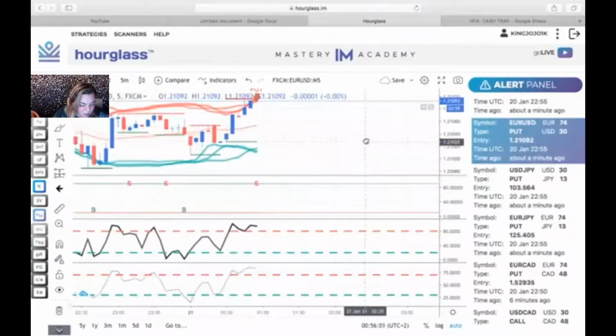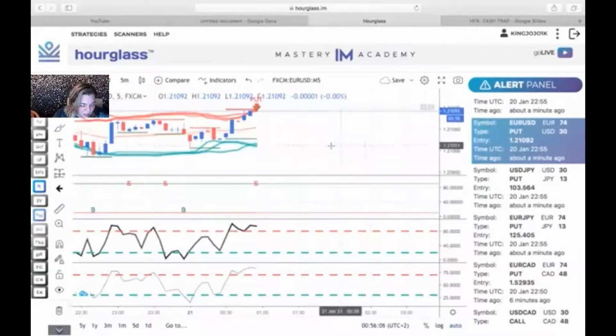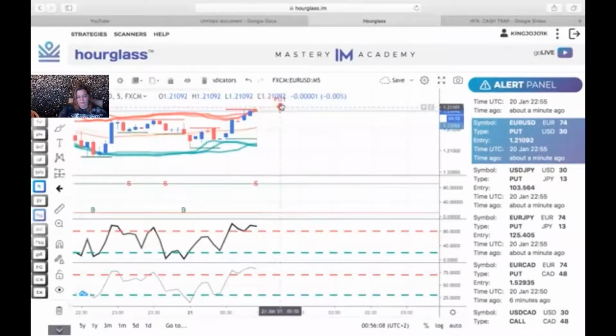Okay, right here is a perfect setup. I'm not gonna lie. Right here is a perfect setup. I see put. Cool. Price is at the Bollinger Band and support and resistance. So I already have 3 points. Okay. Euro USD is calling a put. Boom. I don't get a point on the currency meter because it's calling for a sell. The USD should be stronger. A sell popped up right here. Boom. That's 4 points. The stochastic is overbought, and the RSI is overbought. Now I'm just waiting for it to cross down on my 9.